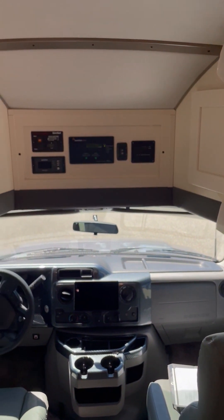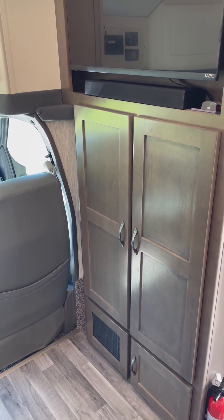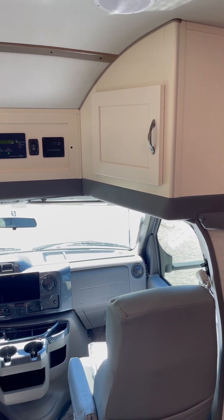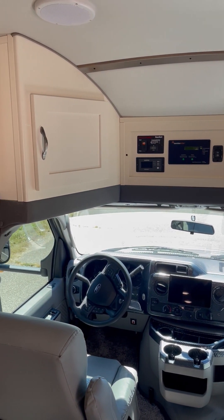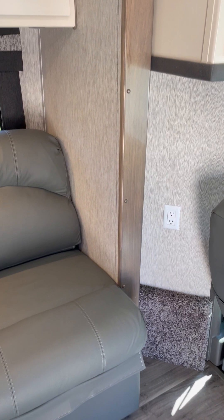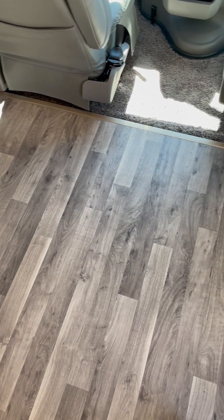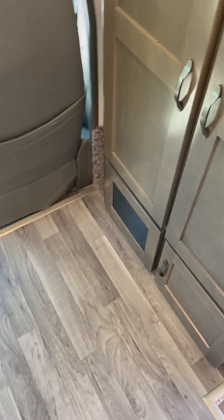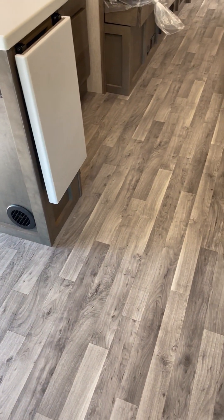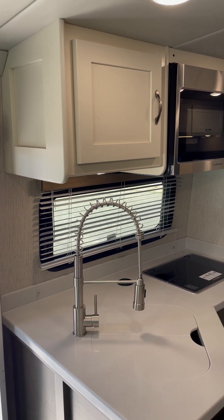Here's something else that's a little different. Inside the coach, this customer ordered the bottom cabinets in the darker gray like we've been doing, but the top cabinets in white. We didn't know how that was going to turn out, but it looks nice. A lot of people like this more modern look and we're happy to do what the customer wants within reason. Another thing we did was a lighter floor than we had in the previous models — it gives a little more contrast with the cabinets and it looks really nice. We still have the Corian countertops, and you can see the white cabinets throughout.